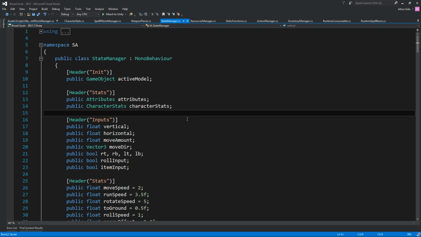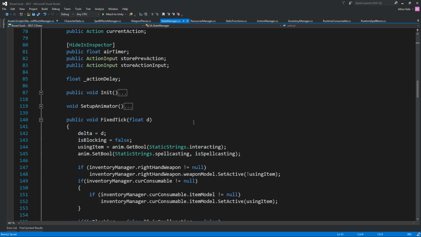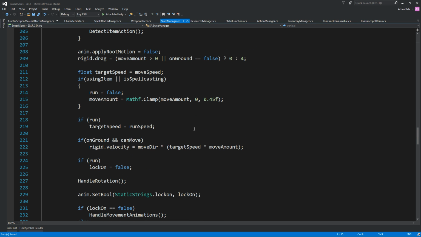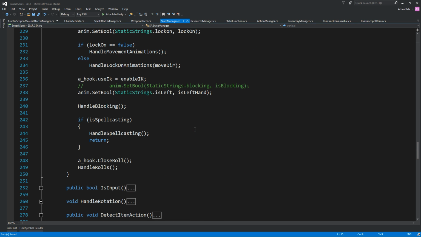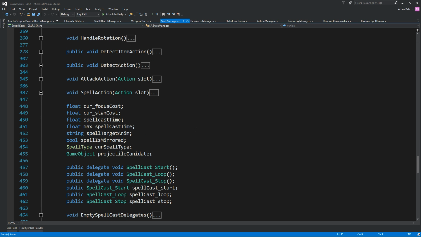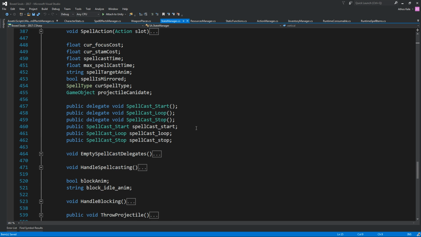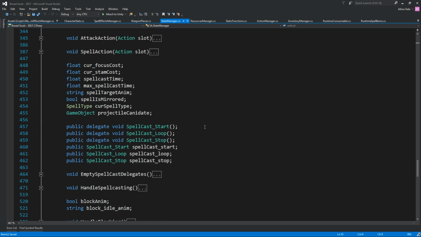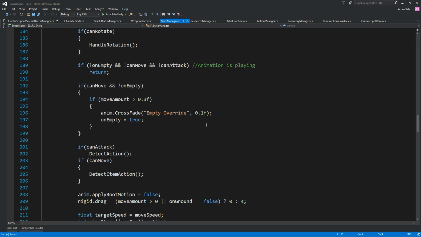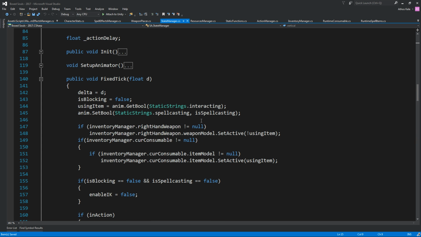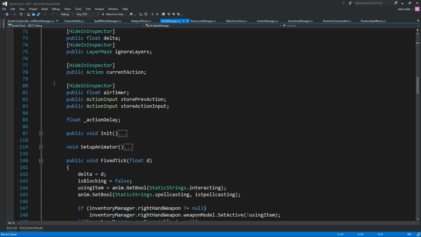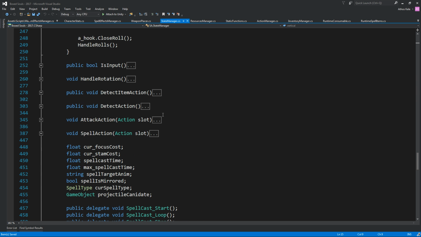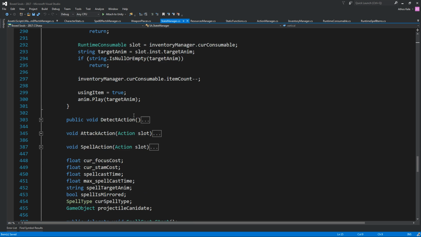Now, if you want to cast the effect, it's going to be entirely up to you, to be honest. Where do you want to cast the effect? Let's see it first like this, where it's going to be getting applied, and yeah, I lost my item actions, I believe. Detect item action over here.